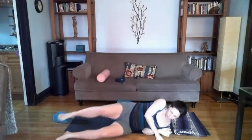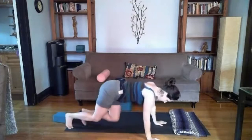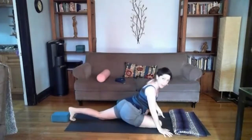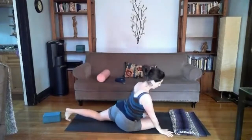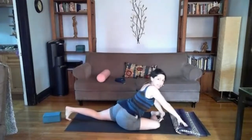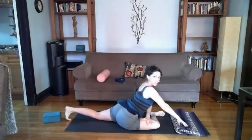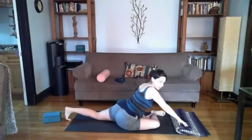And I'm going to flip over and I'm going to show you what I'm talking about. So when we come into our pigeon, you're still on your back here. When we're on our pigeon here, what we're trying to get is the shin to move towards us and the thigh to move away. That way, the knee is staying with its integrity, just like we've been doing the whole class, okay?